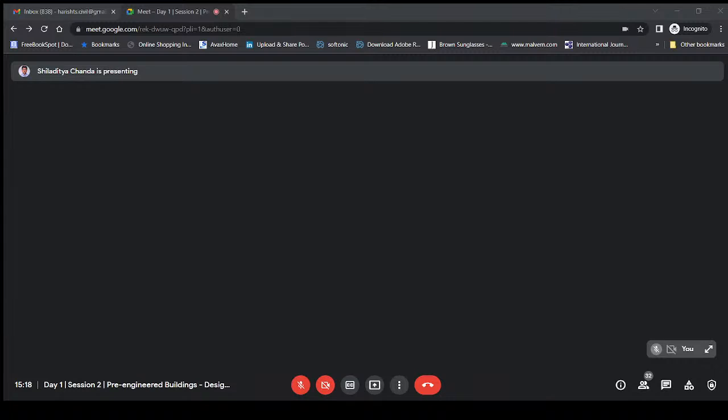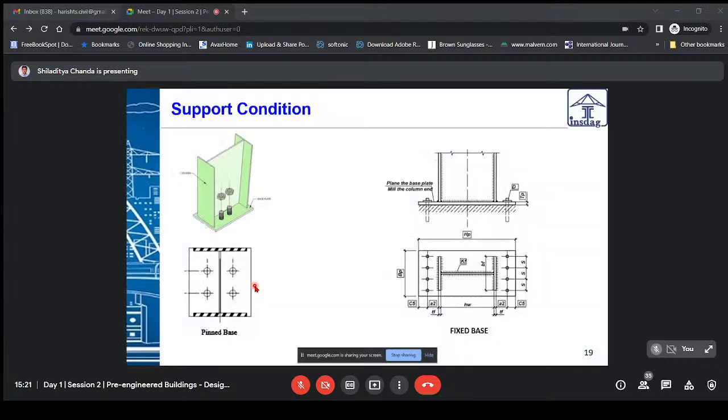Then we can design the structure with a pinned base, and you can go on designing, and after completion of the design, you can have the drawings ready for installation. But really, at the site, how do you really achieve this pinned base? A pinned base can be achieved, although not entirely, if you put the anchor bolts within this space only. The moment you put the anchor bolts outside the column, it will give you eccentricity. If here it is pull and push, then you will have a moment over here. So that becomes a fixed base, right? So to achieve a pinned base, you have to put your anchor bolts as close as possible and within these two flanges only. That is how we can nearly achieve this pinned base.